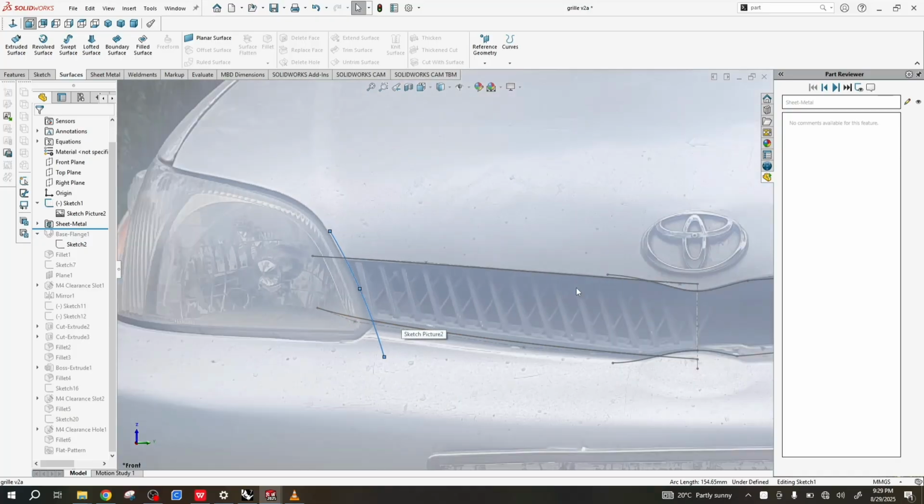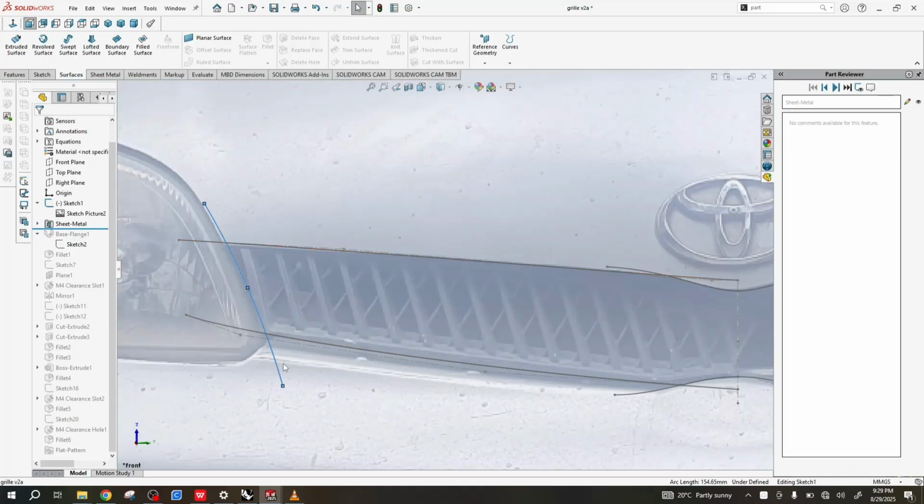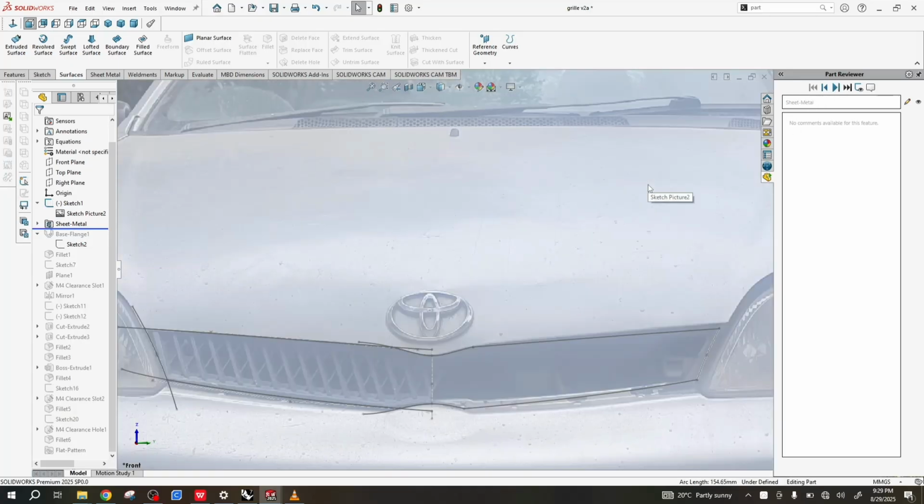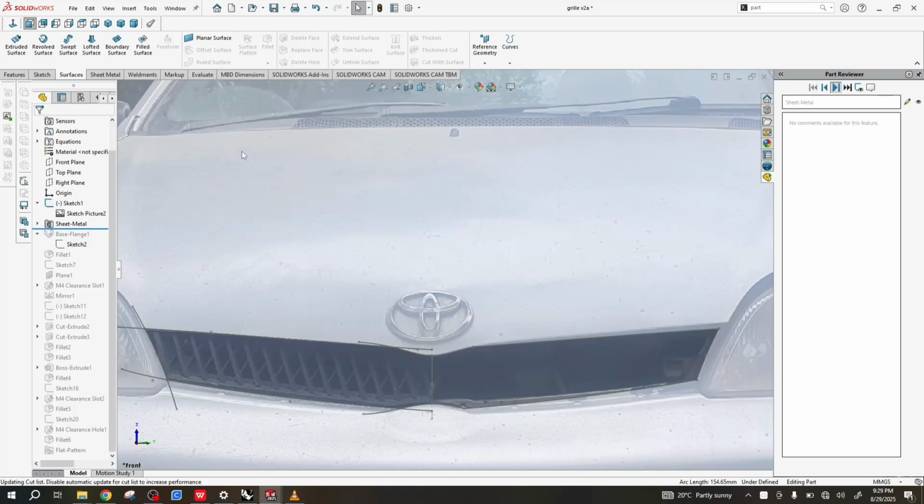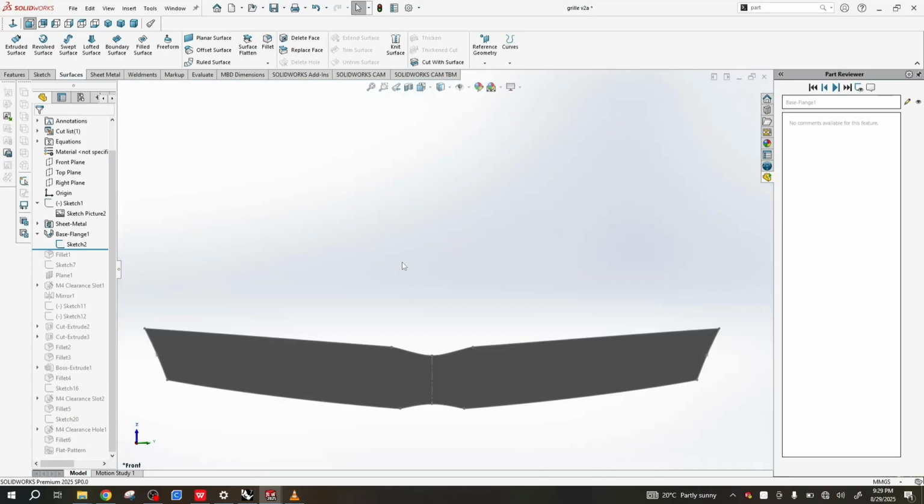After getting these splines, you now trim them off. After trimming them off, you now have one sketch for one side. That's where you mirror it onto the other side. I'm going to hide the first sketch so that we're not confused by it.